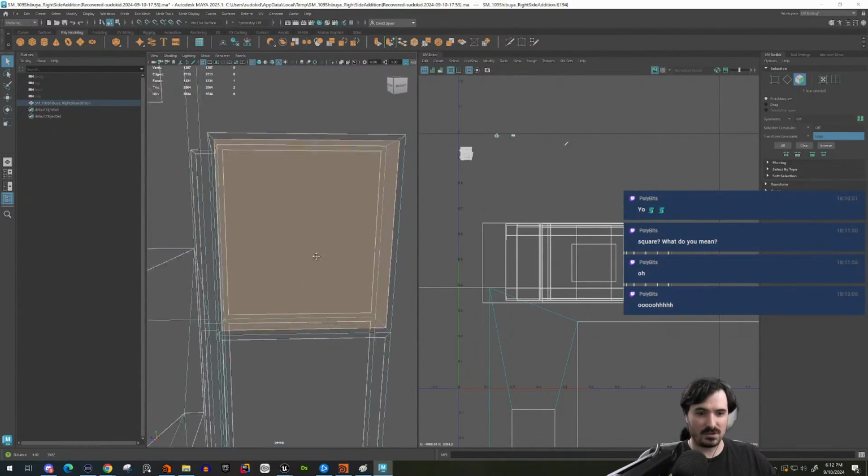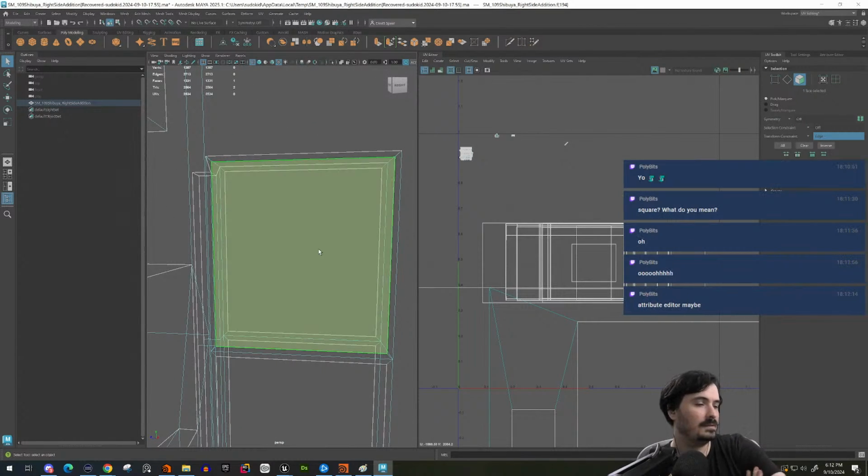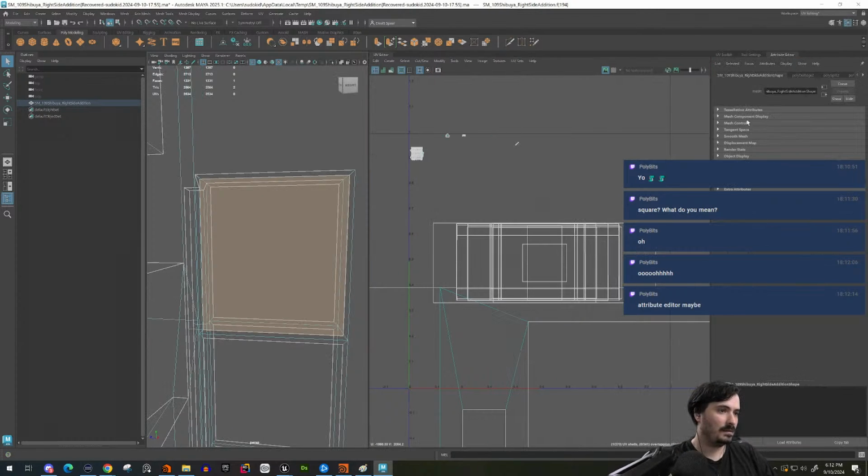But this is still too rectangular. Attribute editor, maybe? Yeah, but like, what would it be?